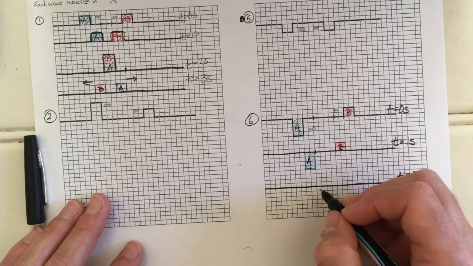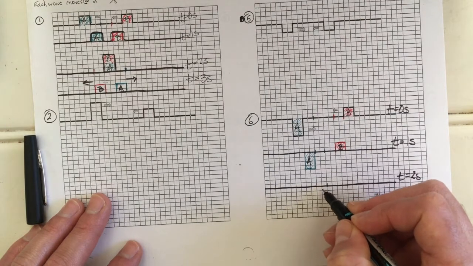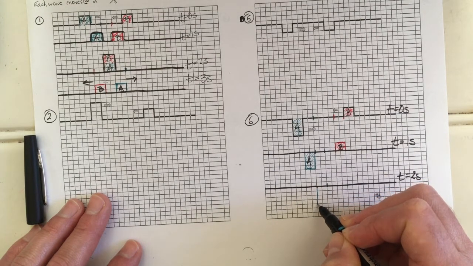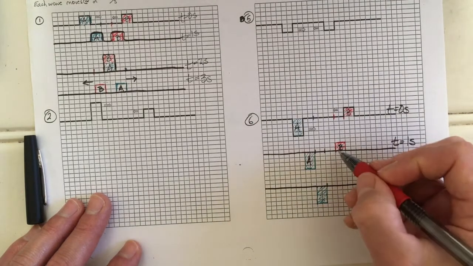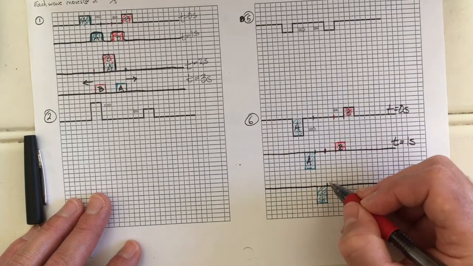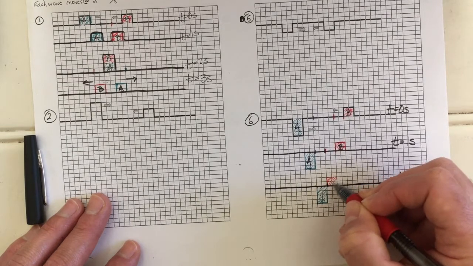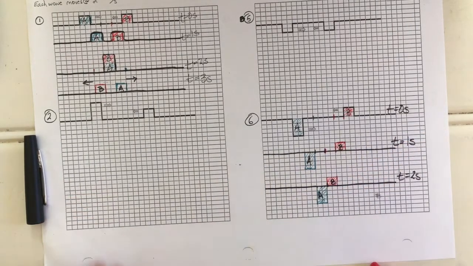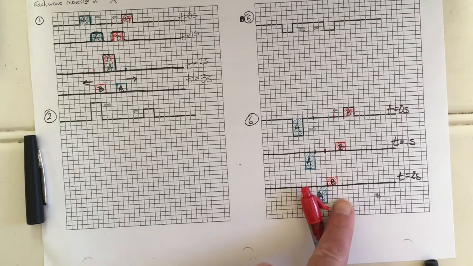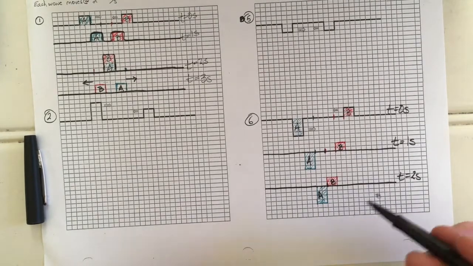All right, so at time equals 2 seconds, the blue wave is going to shift forward 2 to right there, so it's going to be right here, and it's still going to be a 4 low. And the red wave is going to shift forward to right here. The two fronts are going to meet right there. It's going to look like that, and this is where B will be, and this is where A will be. So in the next second, they're going to shift onto the other side. B will be on this side and A will be on this side, and these will never interfere, right? They just shift past each other. It's just the way it worked out, right?